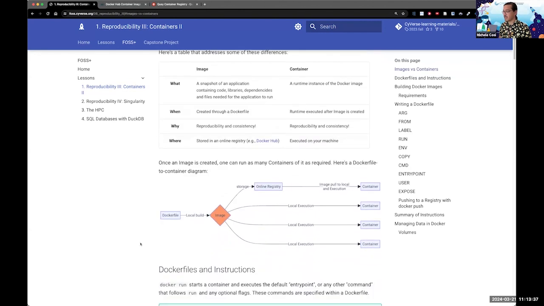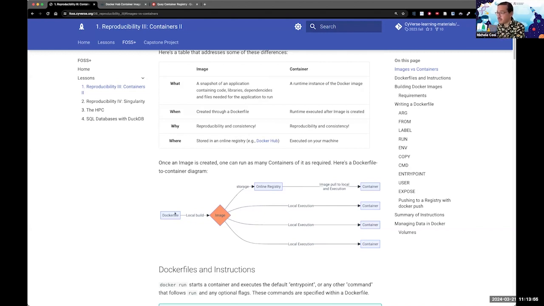Then I went ahead and created a small diagram which addresses on paper when the image is created and where the containers are run.